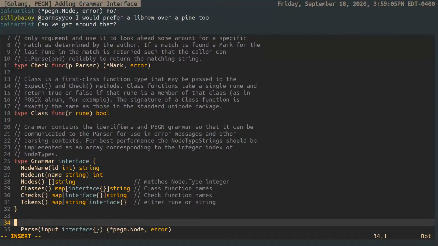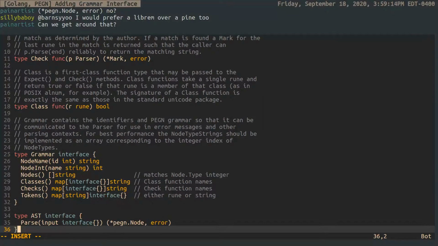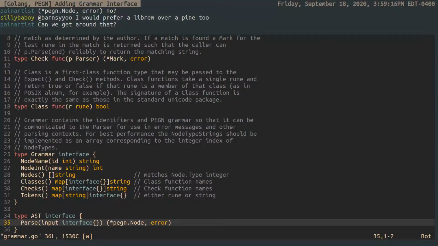That's what we need. If you have an AST interface, oh God, this is perfect. If you have an AST interface, then you implement this. And then you can decide if you want to implement both of them. But the grammar itself needs to have node names.